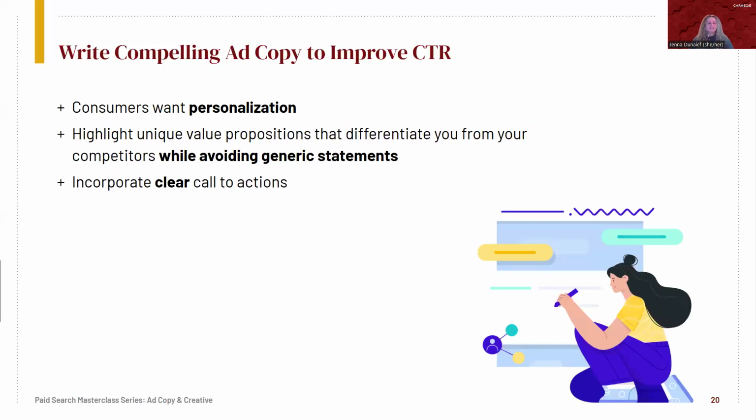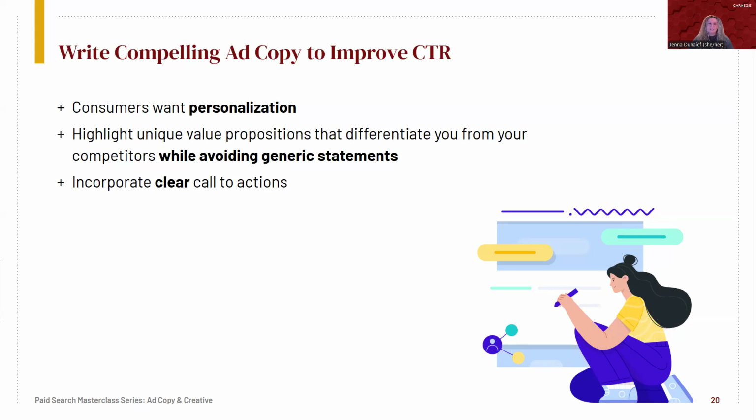Okay, so the first takeaway: write compelling ad copy to improve click-through rate. Low click-through rate is an indicator that users aren't resonating with your ads enough to actually click on them. Consumers want personalization. They want results served to them that relate to their search query and can speak specifically to where they are in the funnel.